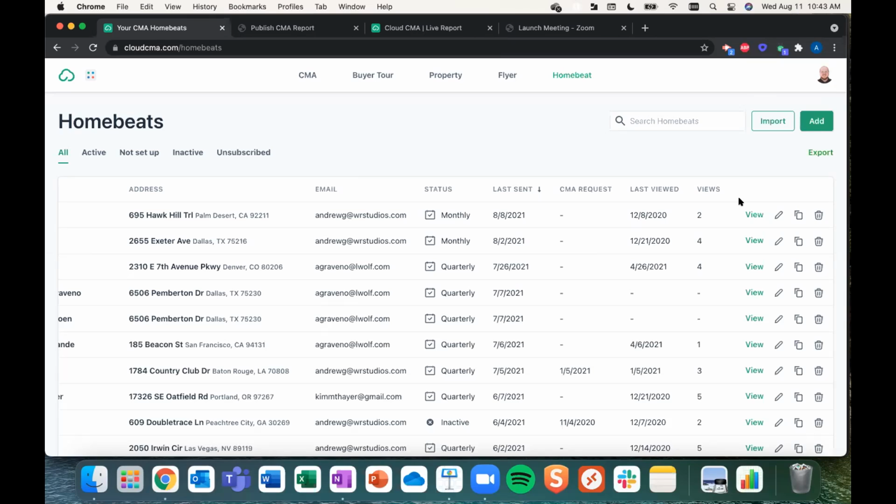Yeah. So the question would be, do we have to go into the Cloud CMA program every time to run Cloud CMA? Or if we were in MLS and we click on the Cloud CMA button, will that connect to Cloud CMA so that we can run the program? Yes, the button in the MLS should connect you to Cloud CMA. It might have you log in for the first time, but it should be working in theory, where if you click that Cloud CMA button, it connects you to Cloud CMA automatically.